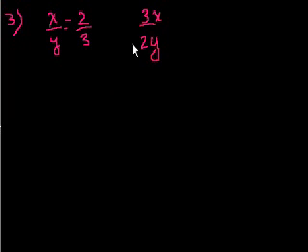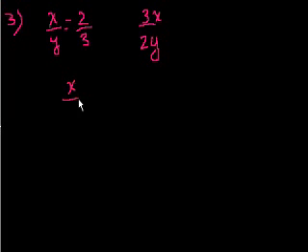Okay, if x over y is equal to 2/3, what is the value of 3x over 2y? So we know this. How do we get the value of this? Well, we can just manipulate this relationship algebraically. So we have 3x over 2y on the left-hand side, and whatever we end up on the right-hand side is our answer. So let's see how you do that.